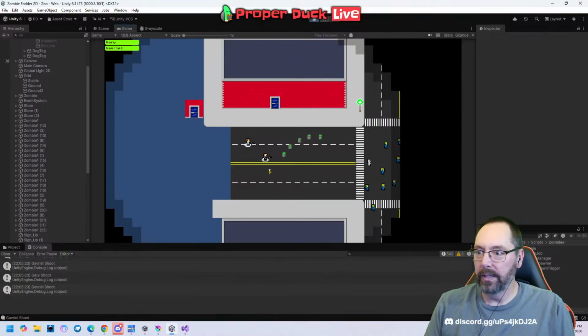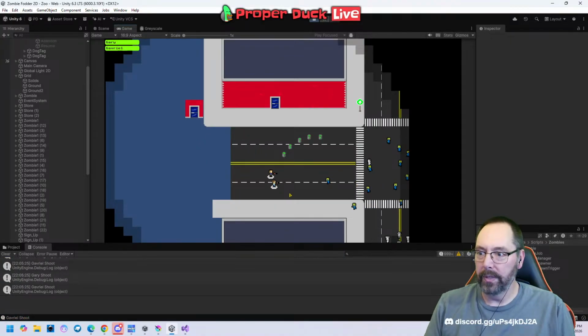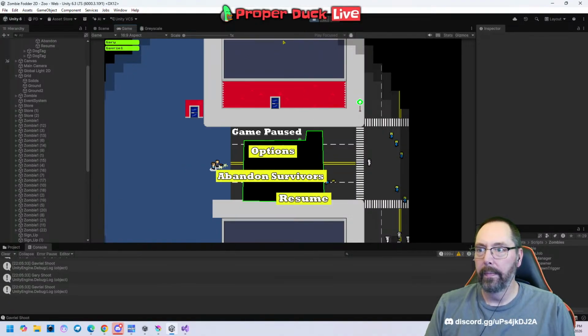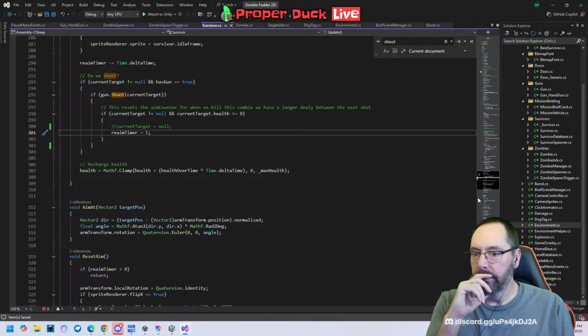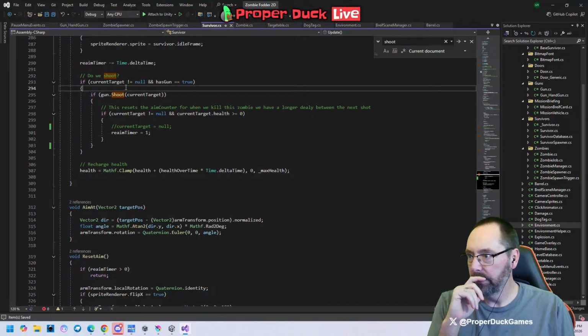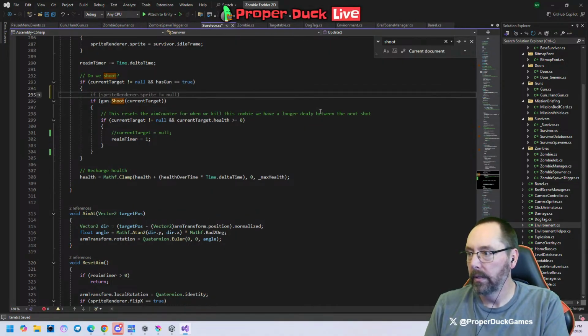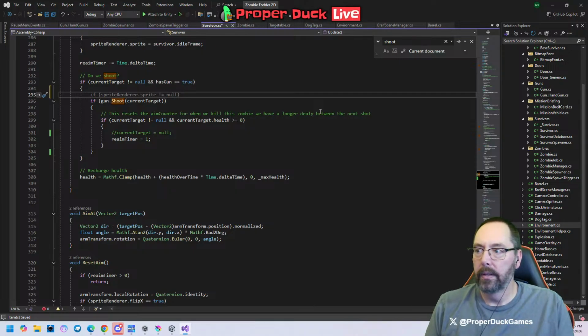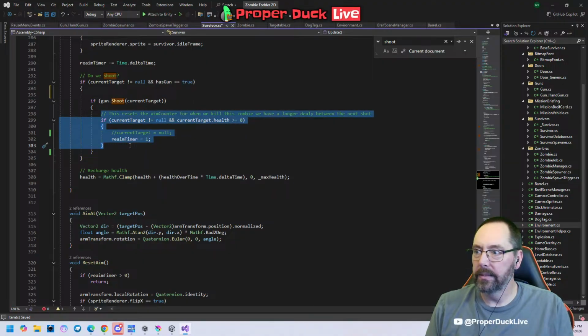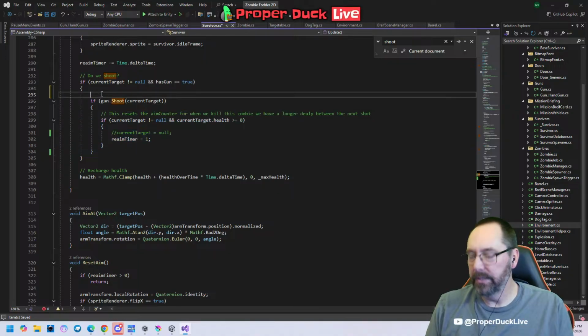Okay, so they were basically shooting and then re-aiming for the, there we go. But that's what I want right there. If the zombie is dead, then if current state doesn't equal null, okay. I don't know if I need that, but let's do this.